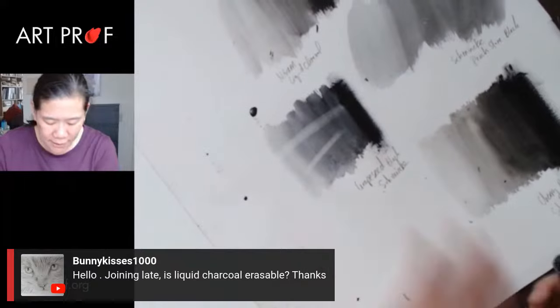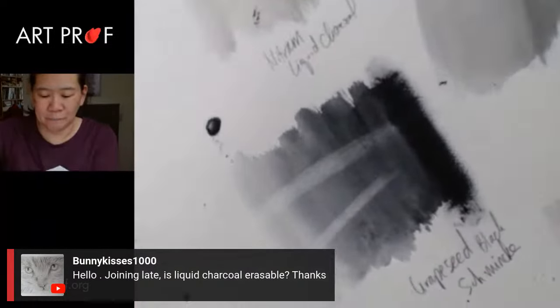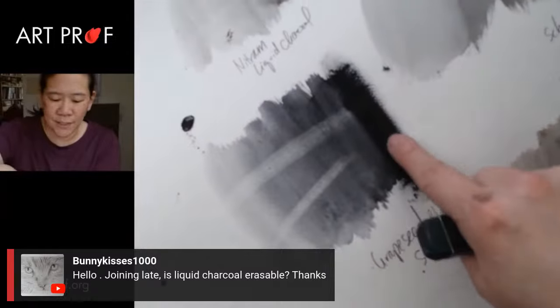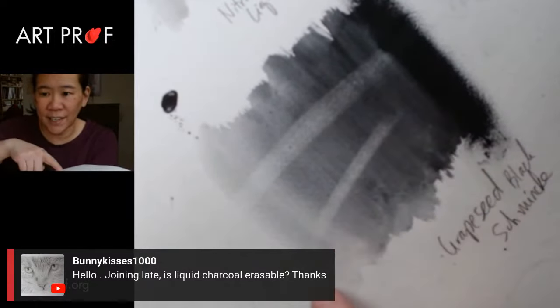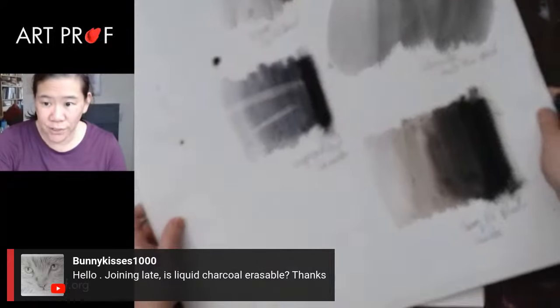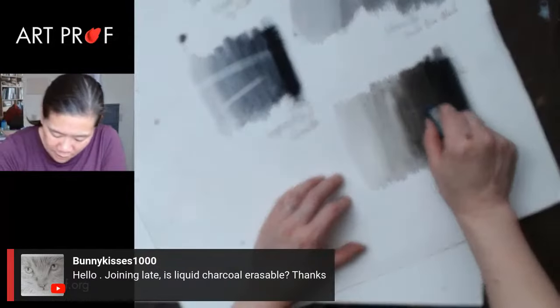Okay, so it looks like the very, very dark area. This doesn't erase, but this is really clean. Does everybody see that? Wow, I'm so surprised. Okay, let's try it on the cherry pit black.